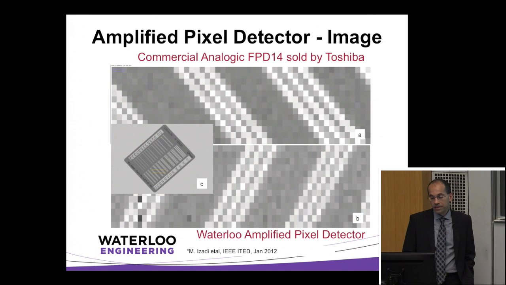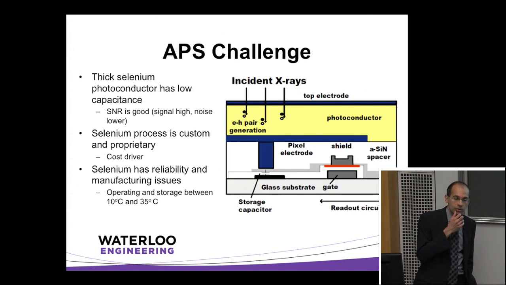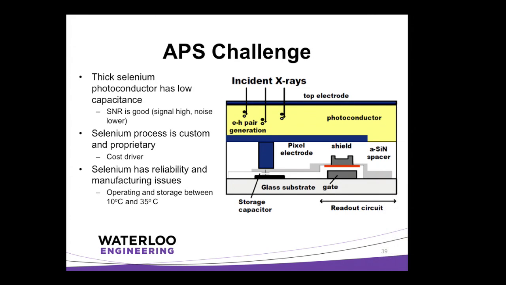We never went ahead with it, actually. You know, that was a very interesting one. We got to the end. We got a good result. We had a way where we could have gone forward, but we never were able to take the next step, primarily not so much because of the performance of the technology, but more because of the business case. The business case for selenium and active pixels was never very strong.